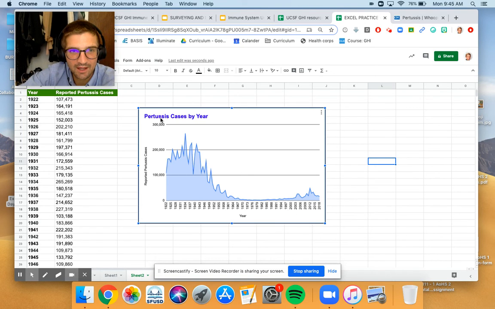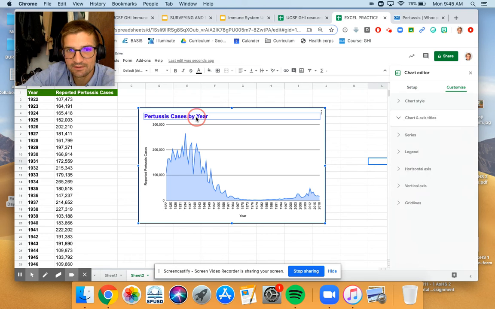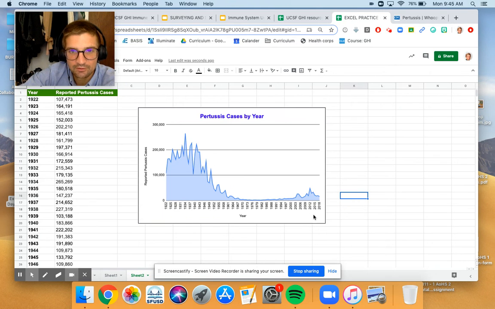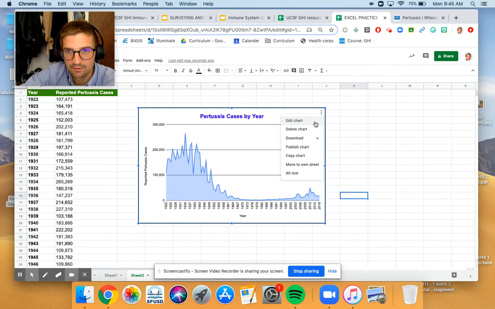So now, I'd like to put this in the center. That's one thing I forgot to do. I don't like how the title's over here. So I'm going to click it, and here we're going to align it in the middle. So now we could easily Control or Command C and copy it and paste this into a paper or anywhere to show our info. We can mess with a lot of things.